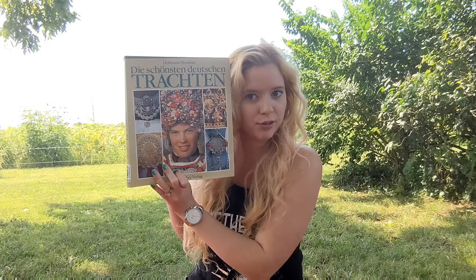So, in regards to the outfit itself and being from Marburg, I did a little bit of Google research and a little bit of book research, and it does appear to be a newer piece made in the older style. So it has that look that a lot of those traditional pieces do, and it's made like them. I would guess it's probably from maybe the 70s or 80s.